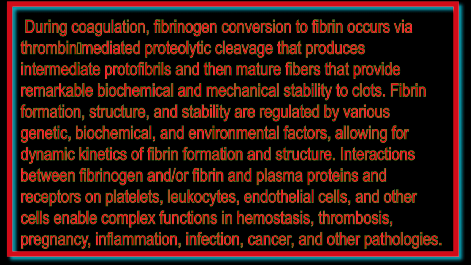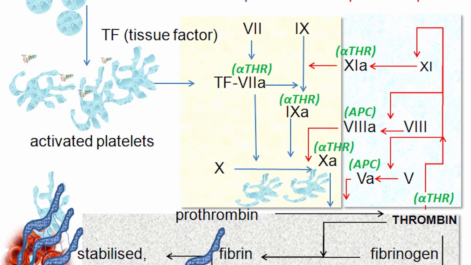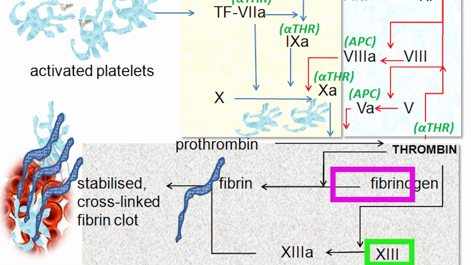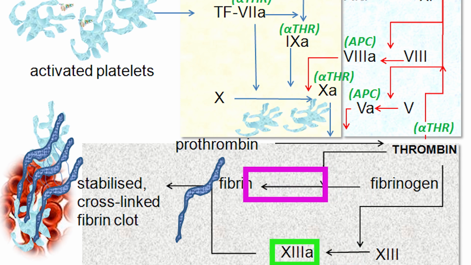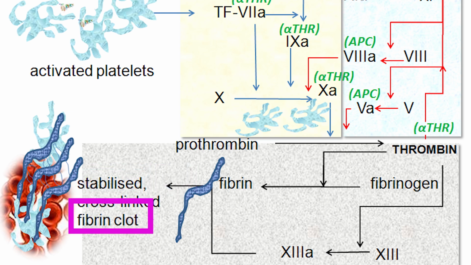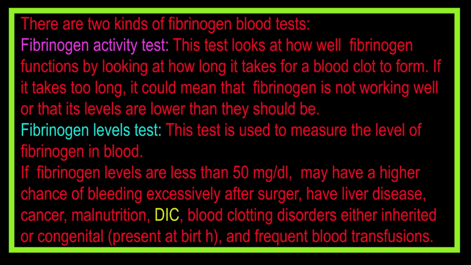Fibrinogen, factor 1, is a glycoprotein complex produced in the liver. During blood clotting, thrombin attacks fibrinogen to form individual fibrin strands plus two small polypeptides. The individual fibrin strands then polymerize and are cross-linked with other fibrin strands by activated blood factor 13 to form a mature fibrin clot. Fibrinogen is a positive acute phase protein. Its blood levels rise in response to systemic inflammation, tissue injury, and in various cancers. A low level is more consistent with the consumption process of DIC.